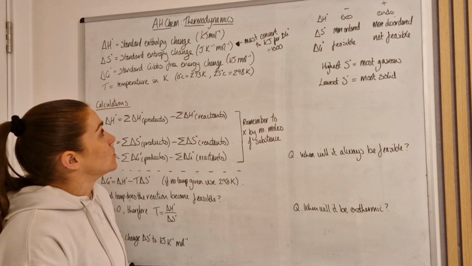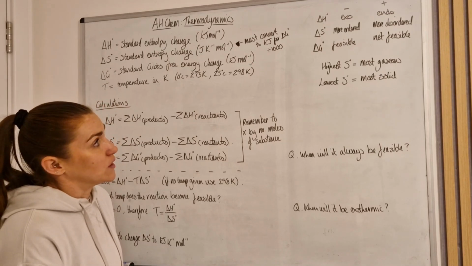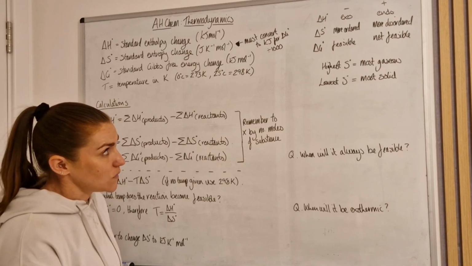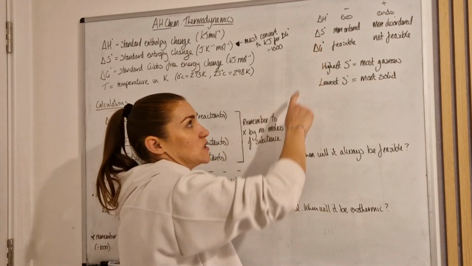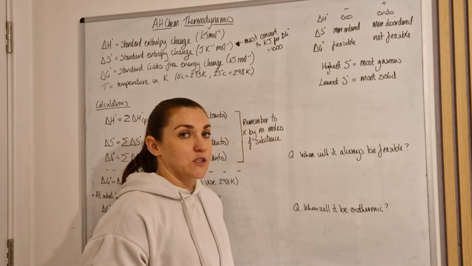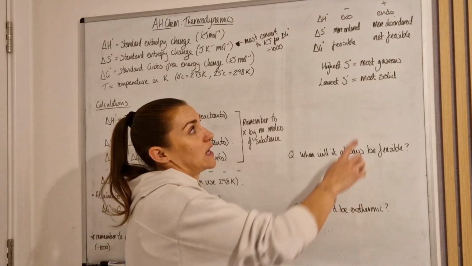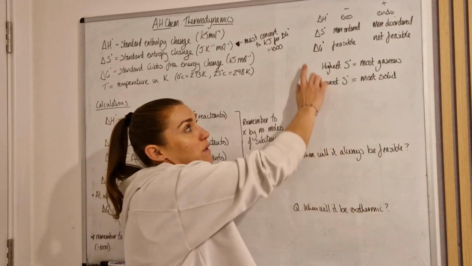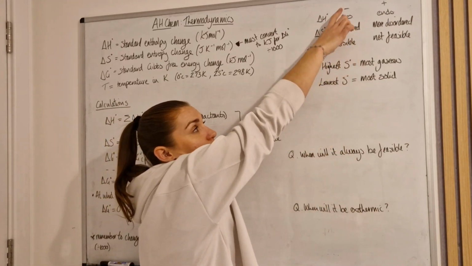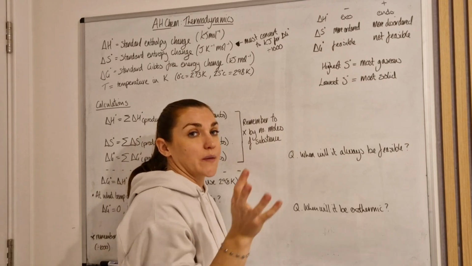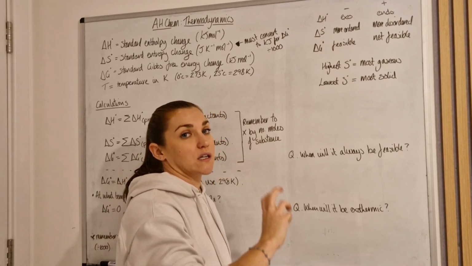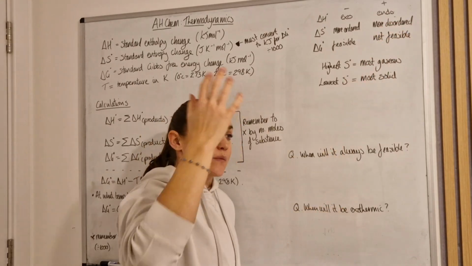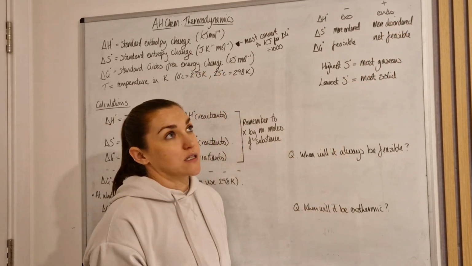So those are the variables that we look at when we're looking at thermodynamics. In terms of what you need to consider about all of these, when it comes to enthalpy change, again, you did it last year. If the overall enthalpy change is negative, then that's an exothermic reaction. If it's positive, then that's an endothermic reaction. With entropy, if there is a decrease in entropy, that means something's becoming more ordered, so it's becoming more like a solid. If there's a positive entropy change, it means things are becoming more disordered, so they're becoming more gaseous normally.